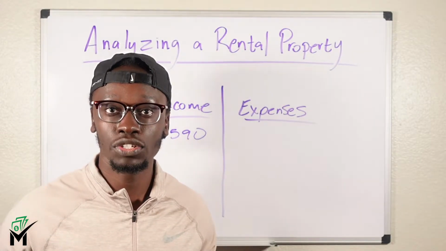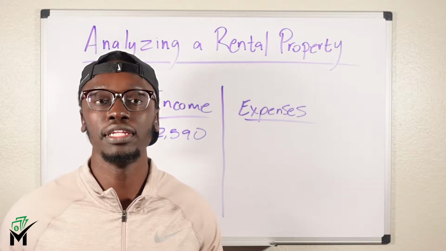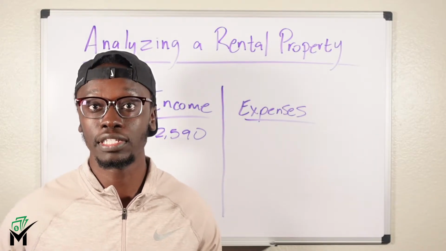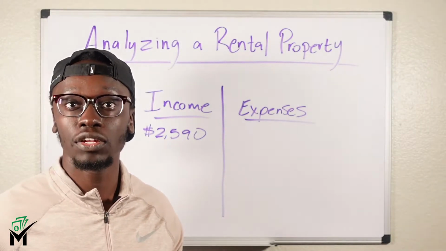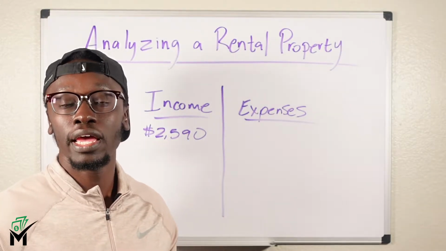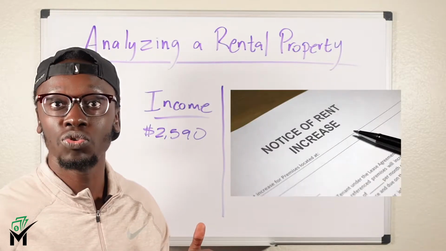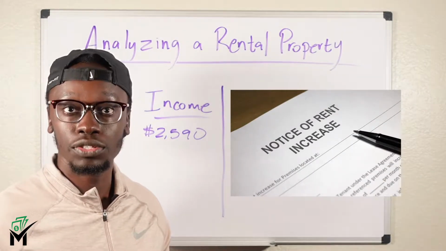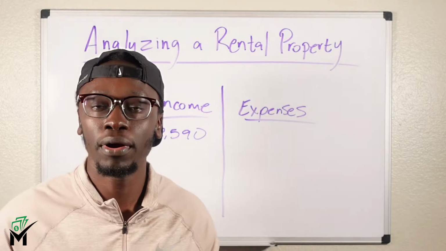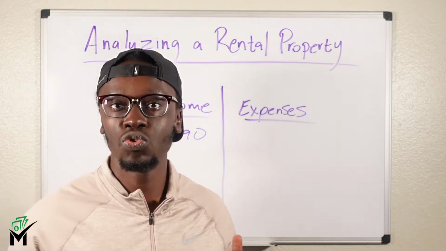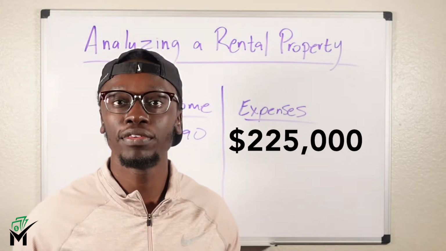And so in this analysis, we're not going to look at the utilities and the HOA in this particular example. If it is your responsibility as the landlord to take care of all the utilities and the lawn care and all of those things, you need to make sure you're increasing the rent to account for those expenses. So for this example, let's say that we can purchase this duplex that's listed at $244,000 for $225,000.